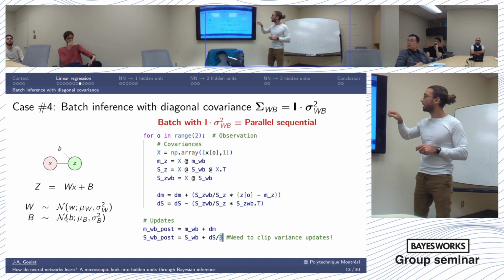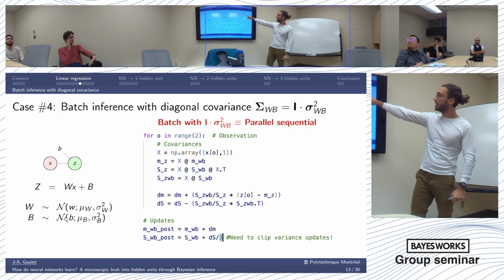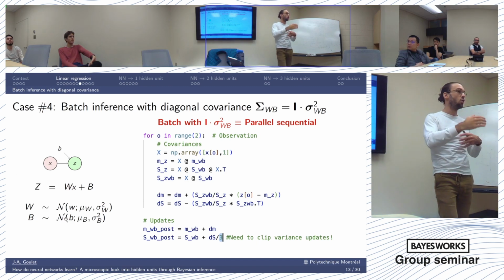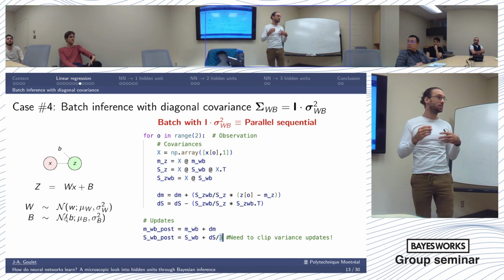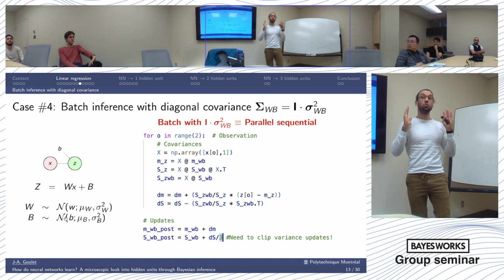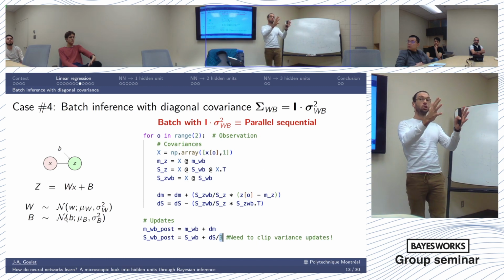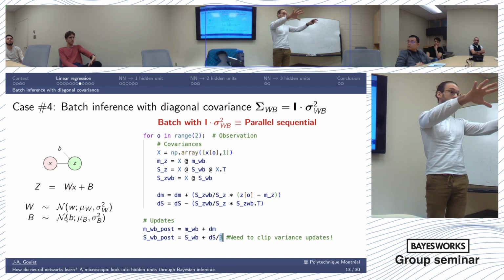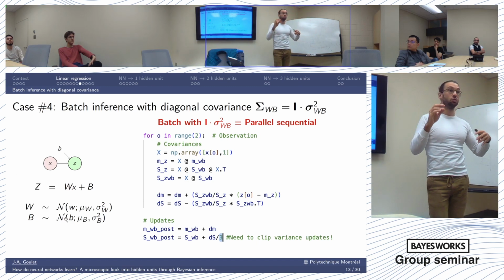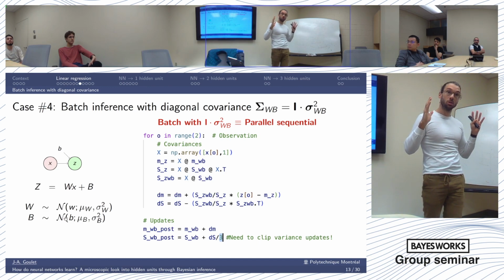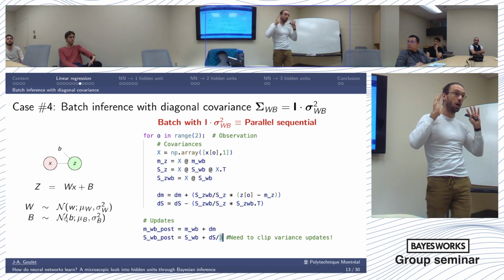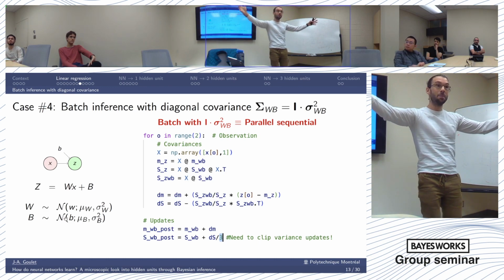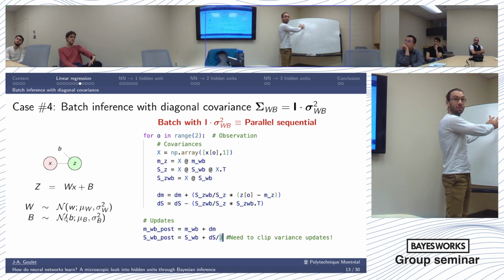What does it mean? Look at my little snippet of code. Here I have 2 observations, so I'm going to do it over a loop because I have only 2 instances. But in theory, the advantage is that you would do parallel processing. You would calculate the update step for all of your observations in parallel. In the case of TAGI, you would run say 500 nodes, which would all calculate update steps in parallel, and then you would collect all the update steps and apply them all together.